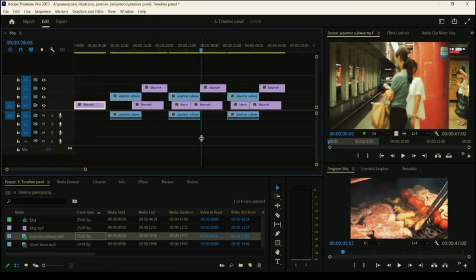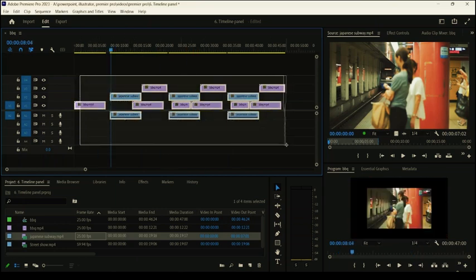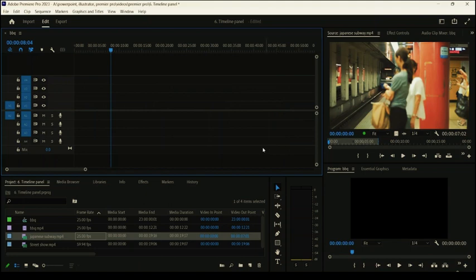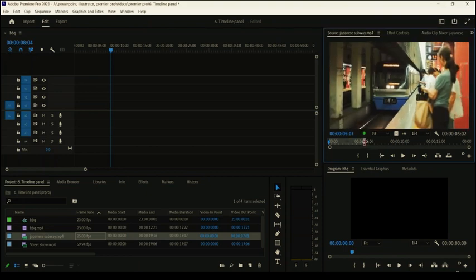Okay, let's go to the next part. Now I will teach you about source patching. Let me just select all of these and delete it. Now, what source patching is, basically, if you take a video clip from your source monitor over here, or your source panel. Now, let's say I take about 5 seconds worth of clip over here.